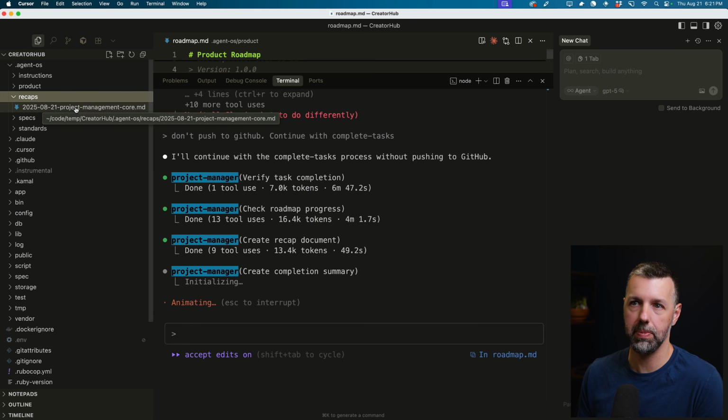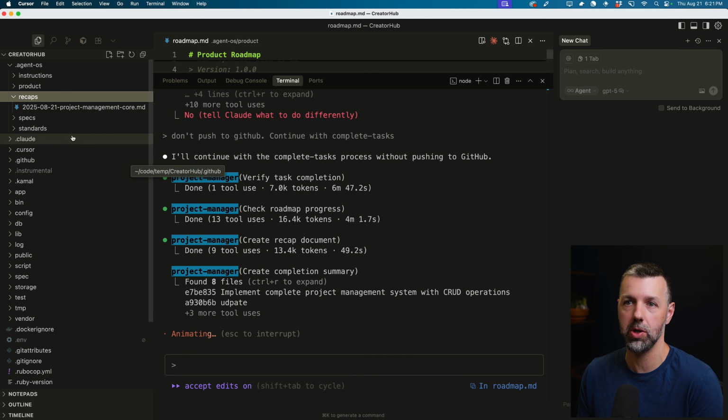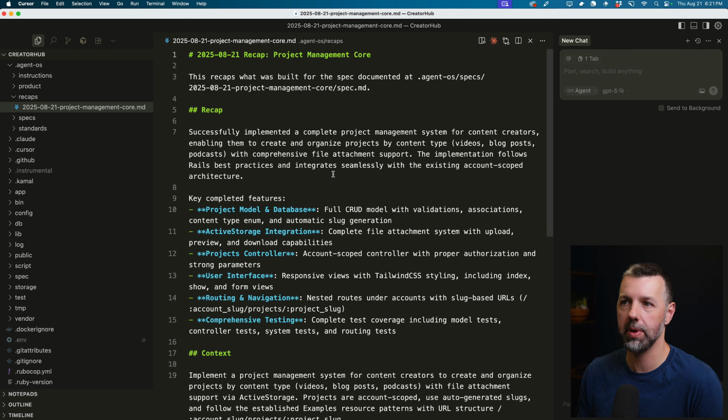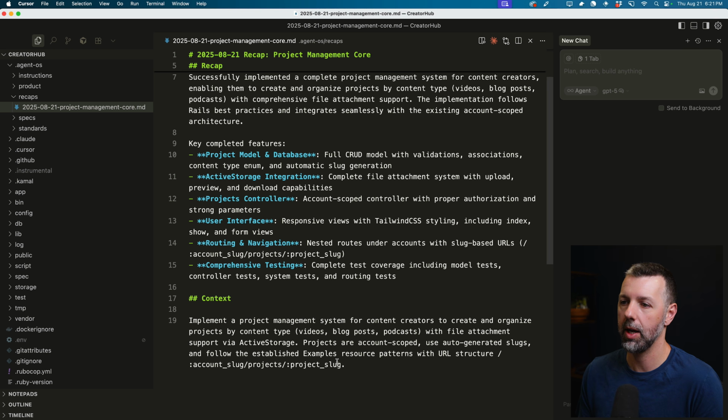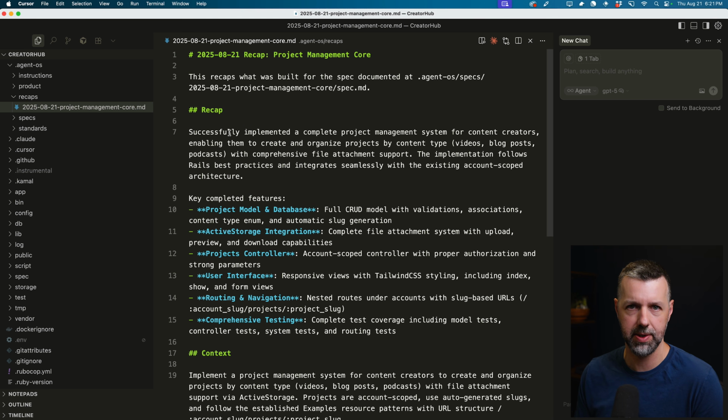And inside that are going to be these markdown files for every feature spec that we finished the implementation of. It's going to create this recap. So here is that recap document, just a short recap, key completed features, a list. Here's the original context, which sort of summarizes the original requirements for the spec. These recaps are good to have documented just for the team to see what happened and refer back. But it's also really good to be able to feed these into the agent tomorrow or next week to sort of pick up where we left off.